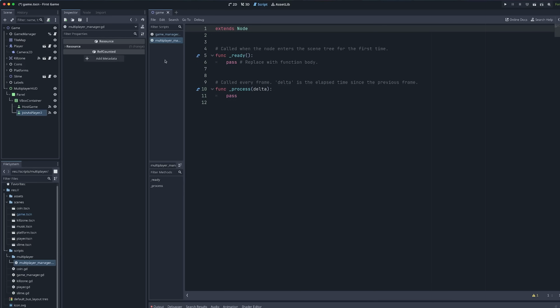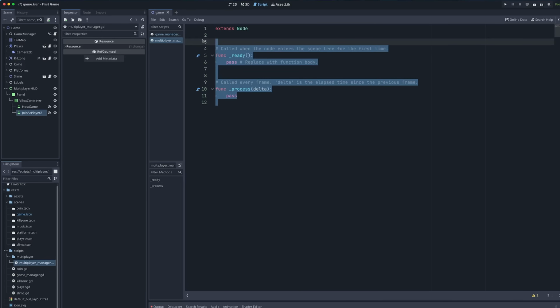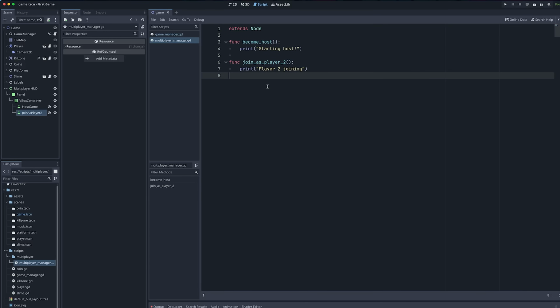Open up that new script, Multiplayer Manager. So let's create 2 functions for becoming a host and join as multiplayer. We're going to use this multiplayer manager autoloader script to create our client and server, and also house the lifecycle callbacks for when a connection has been established or disconnected. And we're going to keep it isolated in this one area so that if you want to change out your multiplayer implementation, you know where to find it, and it keeps the project structure nice and clean.